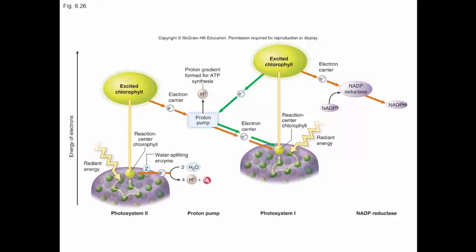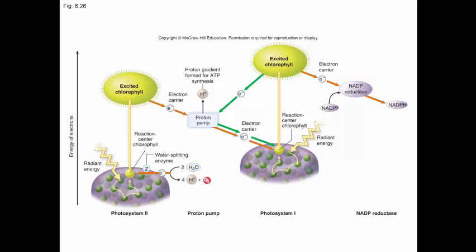One system, photosystem 2, splits water molecules to supply the missing electrons. So in other words, it loses the electrons. How does it get them back? By splitting water. The other system gets its replenishment of electrons from photosystem 2. So photosystem 2 is absolutely essential because it rebalances the loss of electrons by splitting water molecules. Both systems will generate ATP molecules via what's called photophosphorylation. That was the part I was talking about earlier.